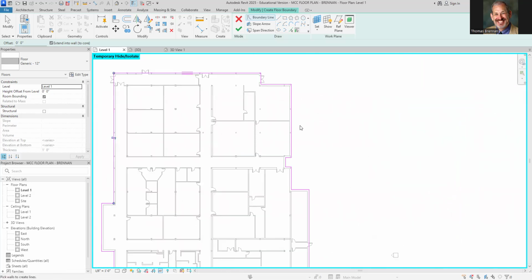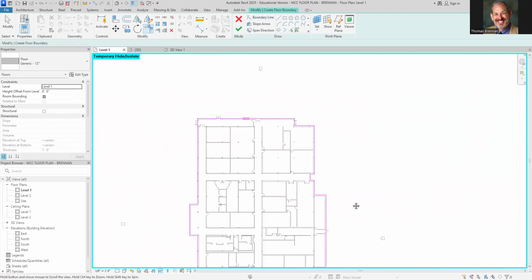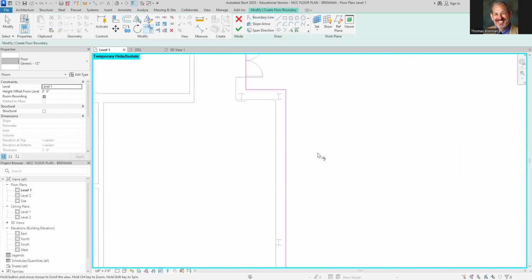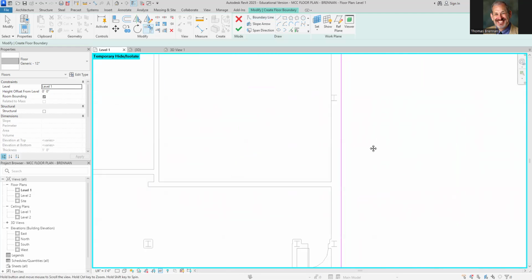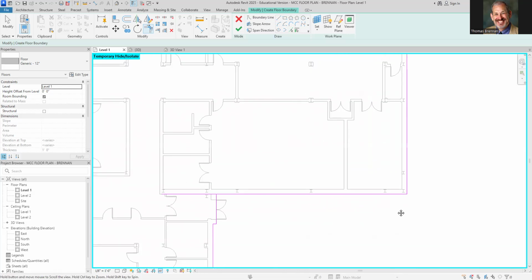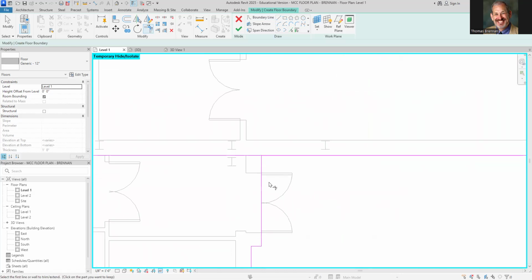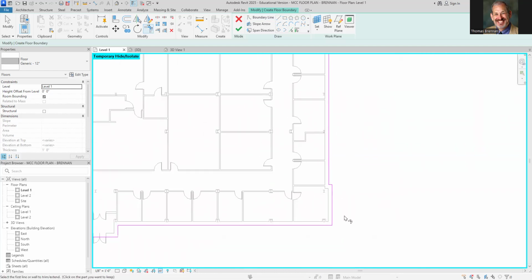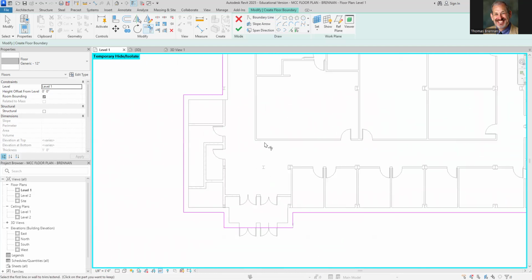Okay, once you've got that, if you have any rough spots, and you may, you can use this right here. This tool up here is trim extended corner, and that'll let you clean up any of those intersections that don't look so good. So if they're not connected or you have lines that are overlapping, just use that to clean up those intersections. And the way you do this is you click on what you want to keep, and it gets rid of what is not to be kept.